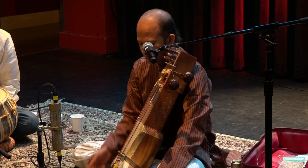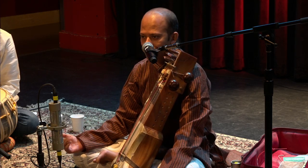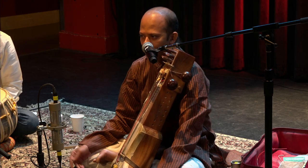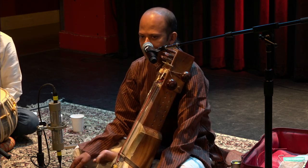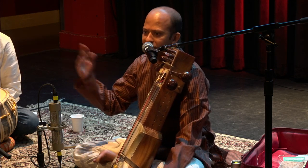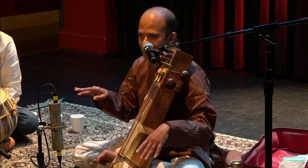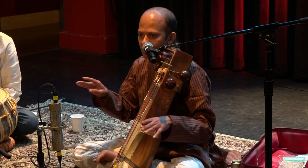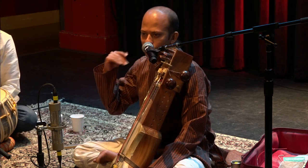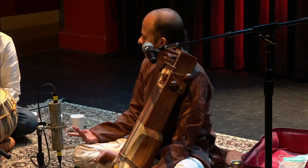As he said, the previous piece was set to a tal called Teental, which is a 16 beat cycle. It's basically 4x4, in different combinations. And we have 108 different rhythm cycles, but among them only four are popular: Teental, Rupak, Jhaptal, and Ektal. And some maestros would sing in Jhumra, though now I think not many.